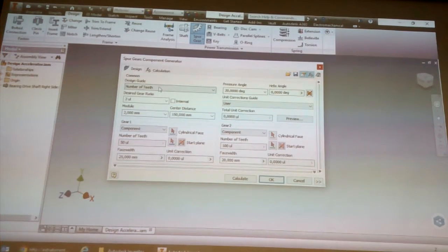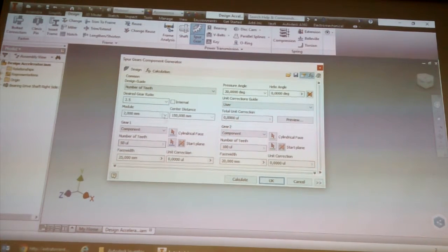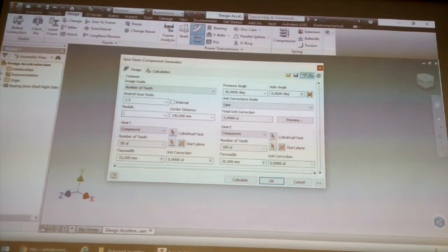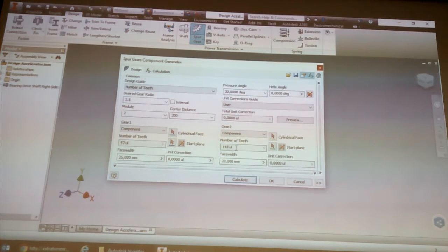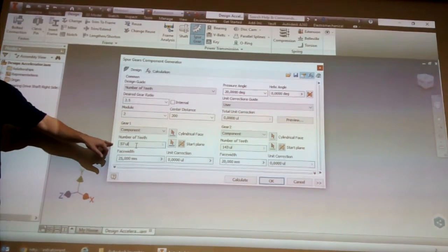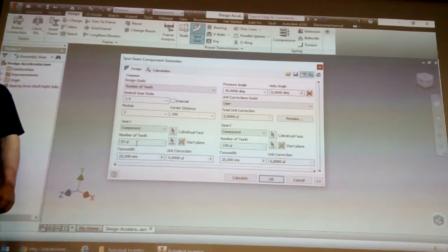Okay. So let's leave our number of teeth. Let's set the gear ratio to 2.5. Let's leave the module at 2, and we'll have the center distance at 200. And if you hit calculate, it will then tell you what your gear numbers are going to be in order to achieve the 200 center distance.